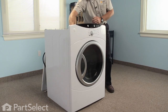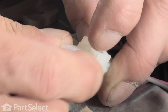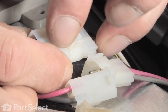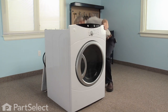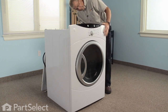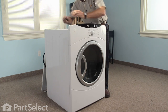Next, we need to disconnect wires to the sensor and door switch. You should locate it on the left-hand side here. Just disconnect those. We're ready to remove the front.